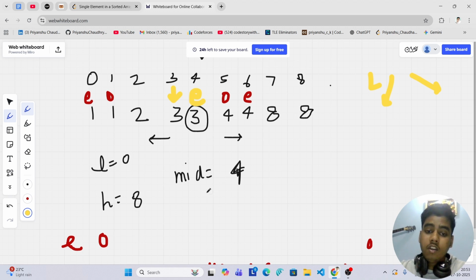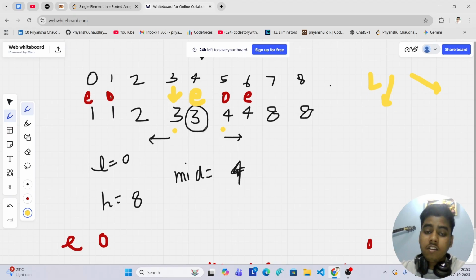What I was saying is that first of all we will check mid, and check whether my mid is the correct index. How can we check that? We can just check the left and the right element. If both are different, it means that our mid is the only correct index and nums of mid is my unique element.